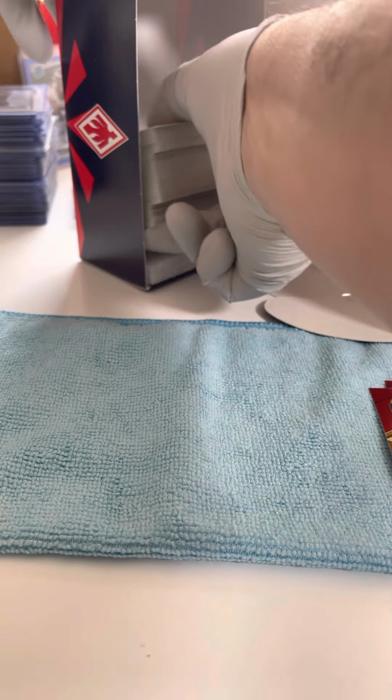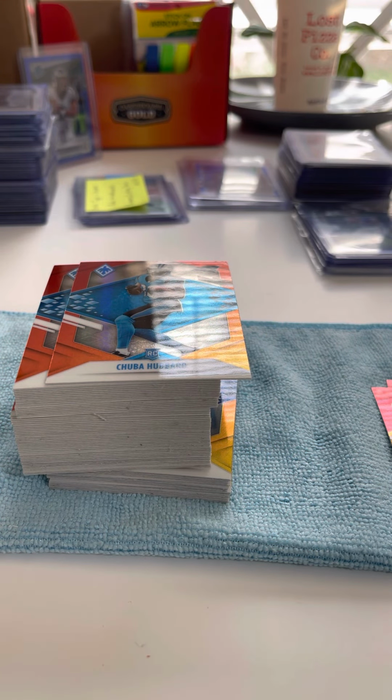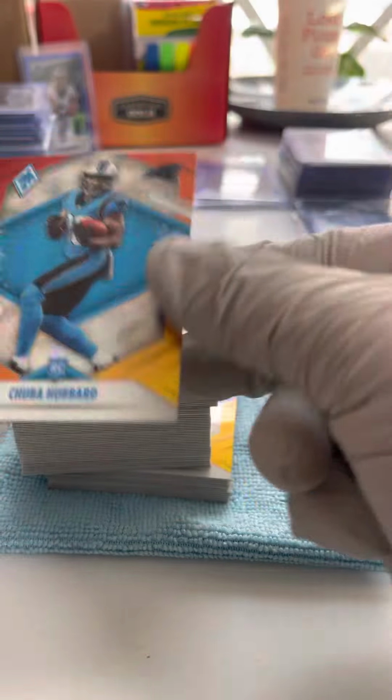The other thing is I don't think a lot of people clean and send these across. Because of that, I think they do a little bit better, if that makes sense. Because I've done really well with the Donruss Press Proof. A lot of times when you're grading cards, if you can grade different cards than other people grade, then graded card collectors will buy yours because it's a lower pop for a little bit more. It's not like you're going to make tons more money, but you can make a little bit more.